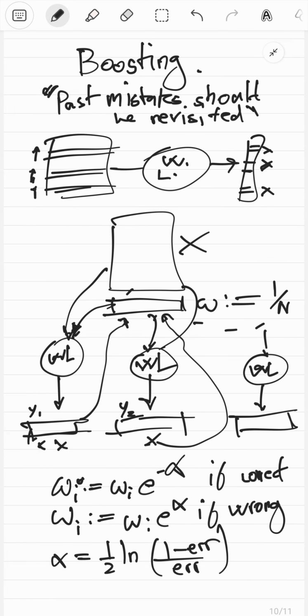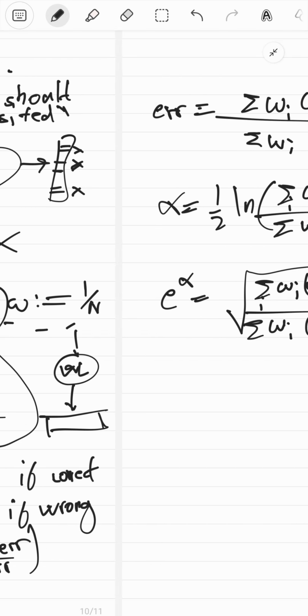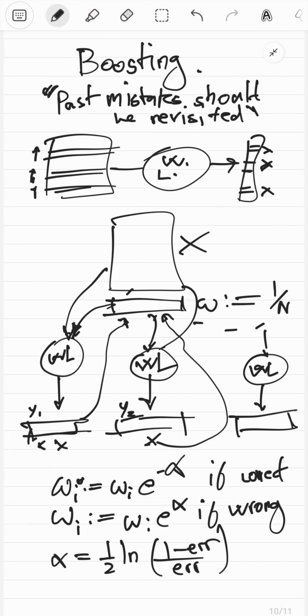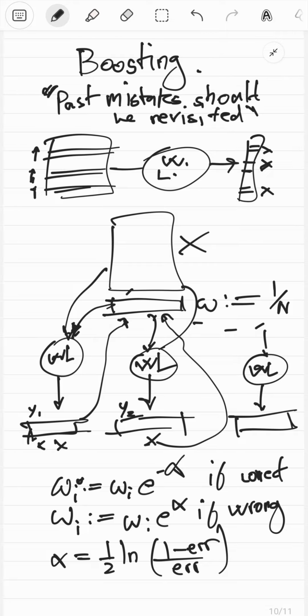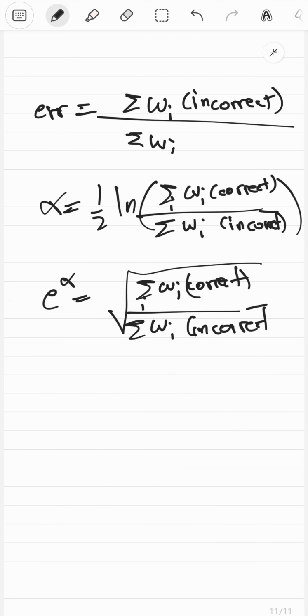And so we're just saying, okay, multiply the weight of each correctly predicted data point with 1 upon this quantity, and multiply each wrongly predicted data point's weight with this quantity directly, right? And so that's something that you use in the training, obviously. You keep doing this, you change the weights, and then you learn a new weak learner. Once again you get some errors, and then you do the same thing again and again.